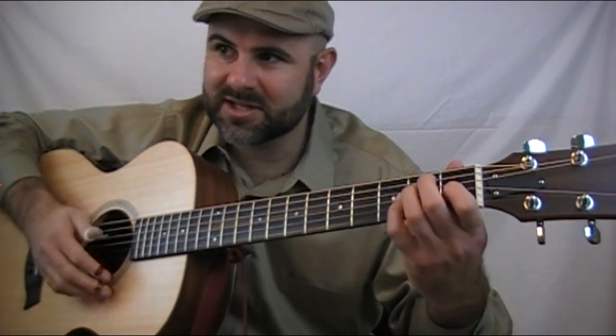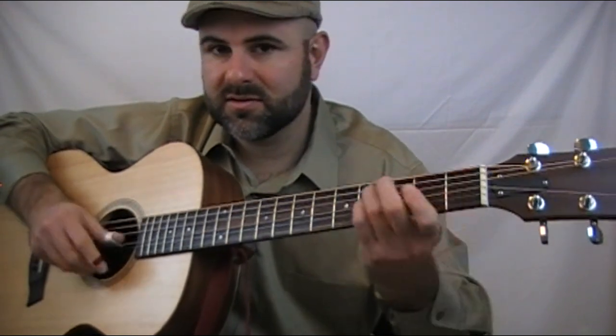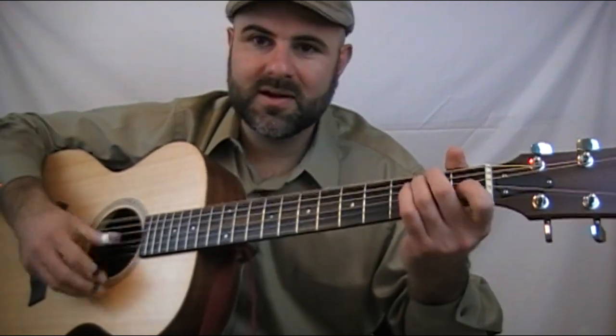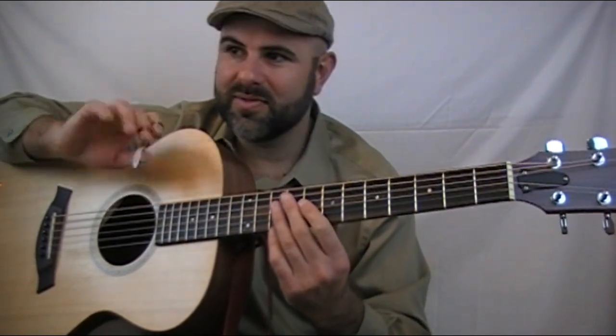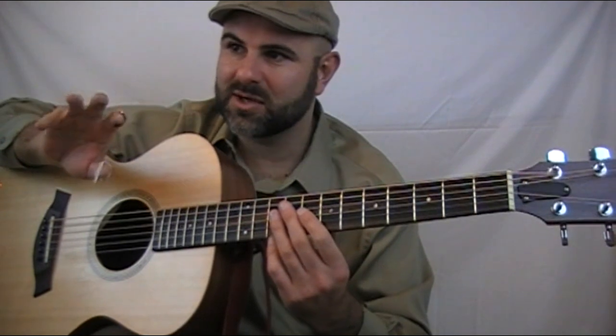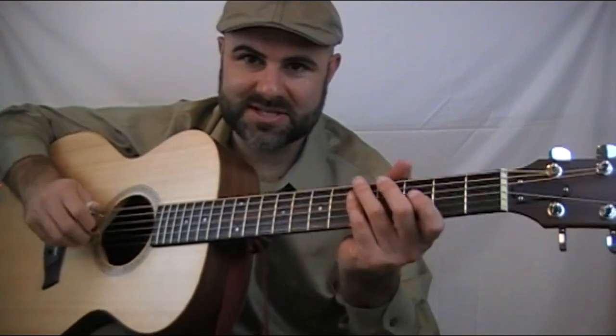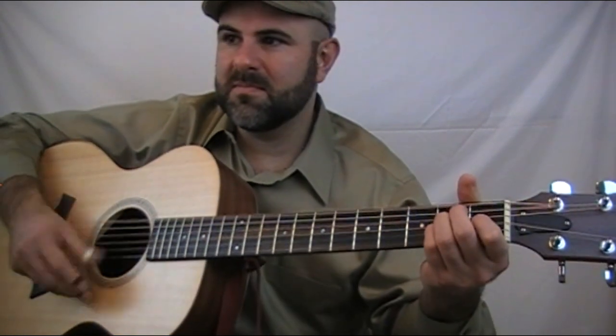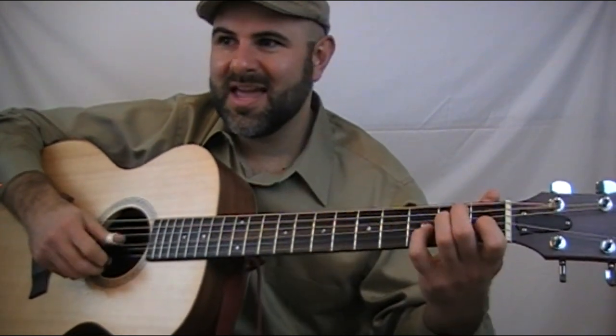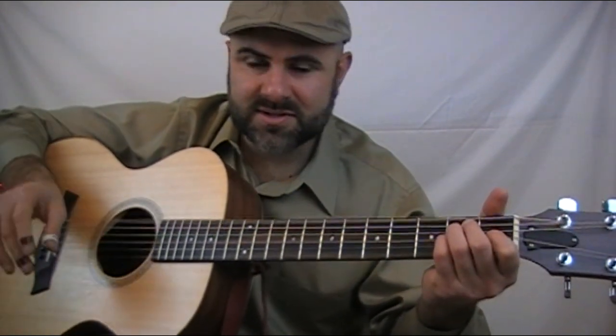Typical Blind Lemon Jefferson lick. And that's from one of his songs that I don't remember the particular Lemon Jefferson song, but it's like a carbon copy of the same riff structure. So in this riff, it's sort of like he plays it in the background. In my hand is where he sings, in my hand.